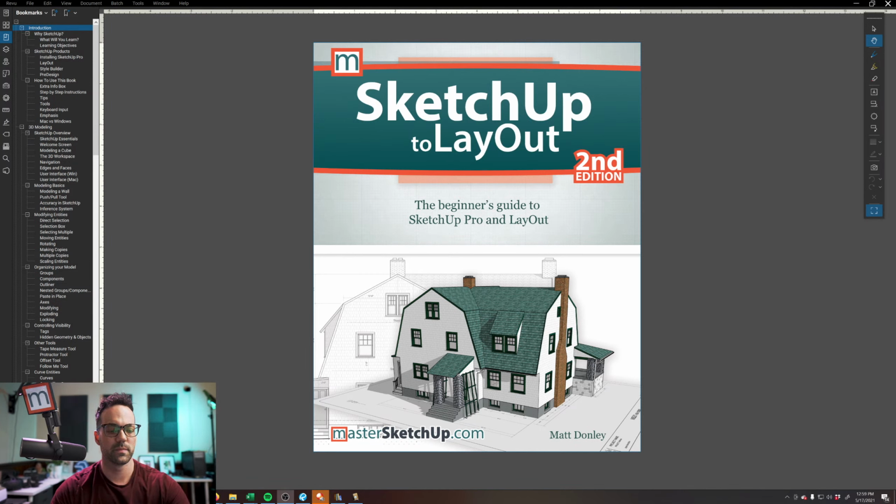So this book is actually the second edition of my first book. This is the first book I wrote, originally back in, I think, 2014. The problem with this book was I wrote it assuming that the person already knows basic SketchUp and Layout basics.